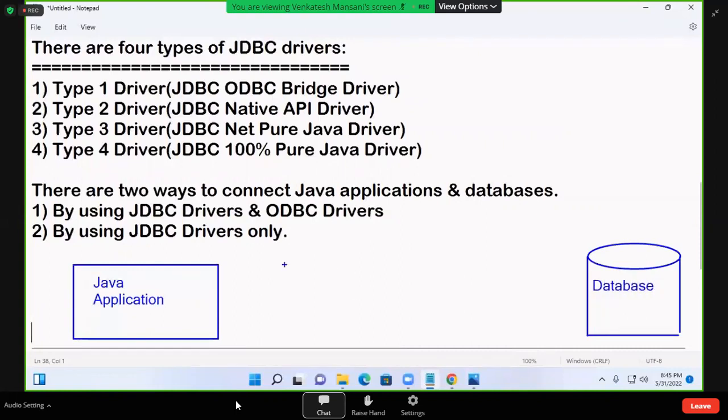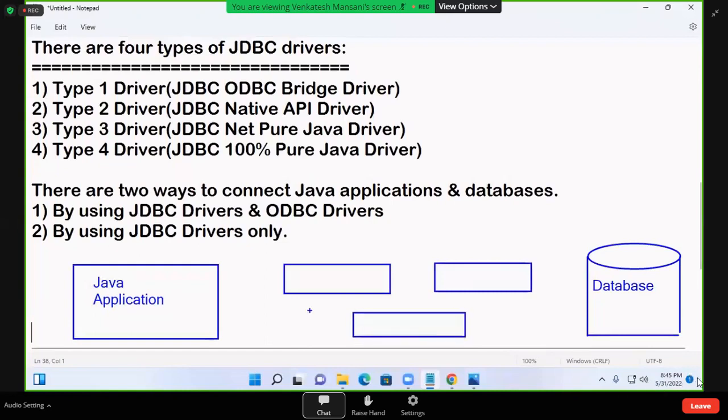Here, JDBC driver, ODBC driver. Here, only JDBC driver. Write this diagram. With the diagrams only, you'll get more clarity. That's why note down all the diagrams.